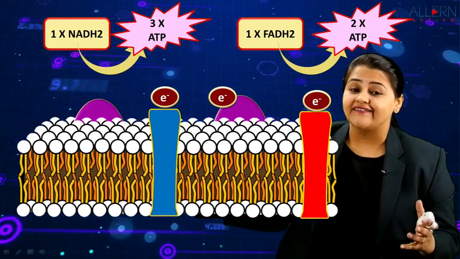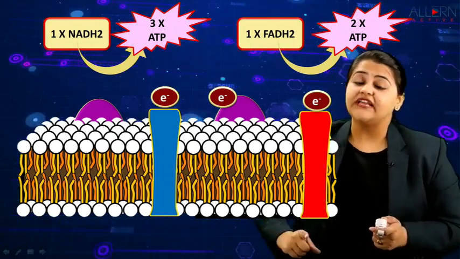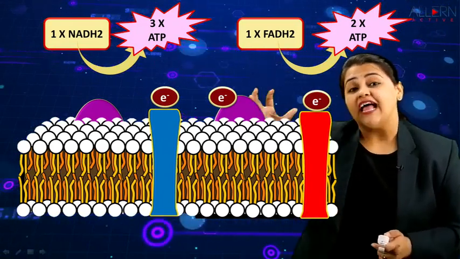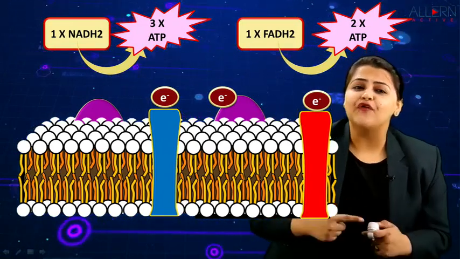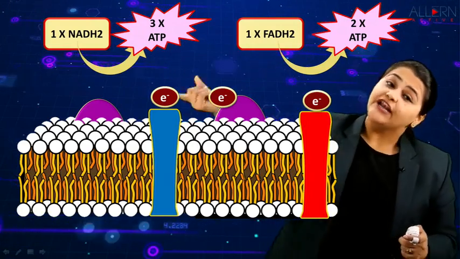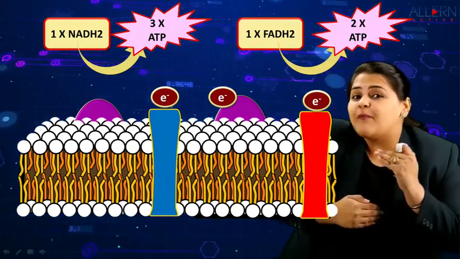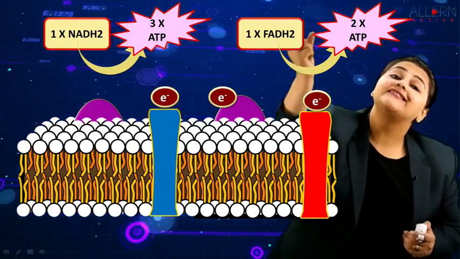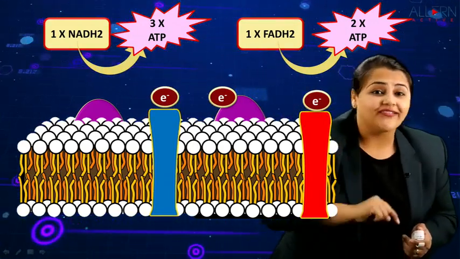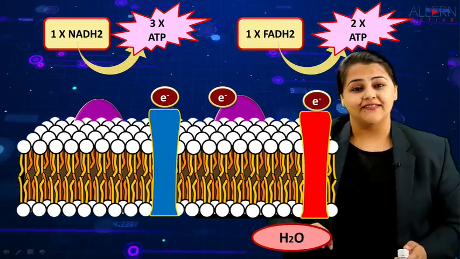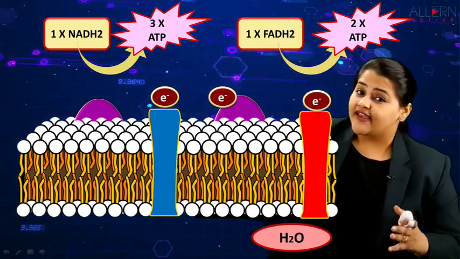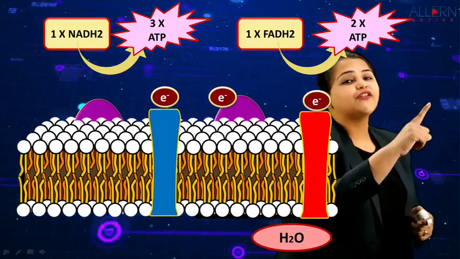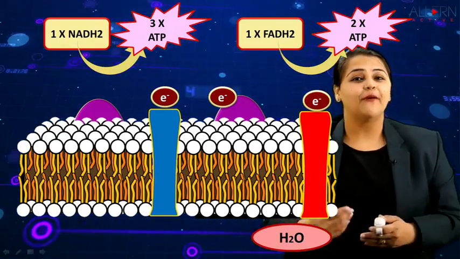Why do you say it like that? It is only because of one reason, and the reason is very simple. This electron transfer chain is converting all the indirect energy into direct energy just by transferring the electrons from one complex to the other inside the mitochondria on the F1 particles. And what you get as a byproduct is water, and this water is released in the form of water vapor when we are breathing out.